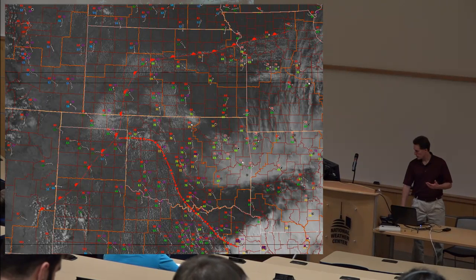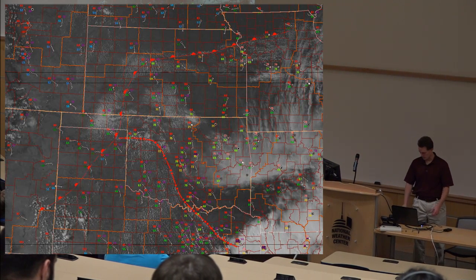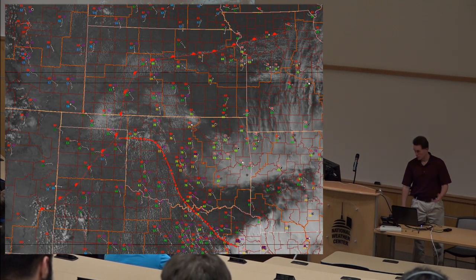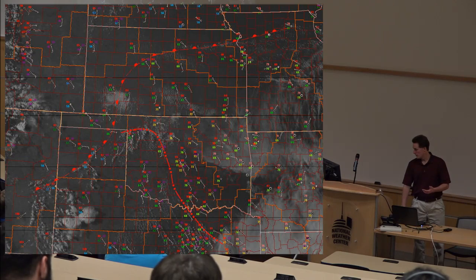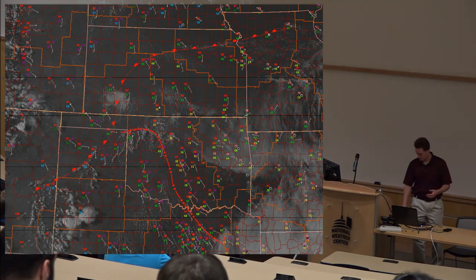Again, just keep in mind the temperature, wind fields. The dew points are in the 68 to 72 range on the cool side, those lime green and yellow dew point observations. It's pretty warm south of it. You have some deeper towers forming on the boundary. And then, so that's up through about 23Z. So the question here is, what does the environment look like?